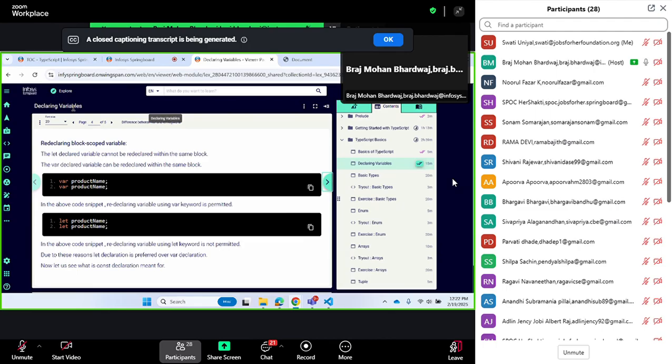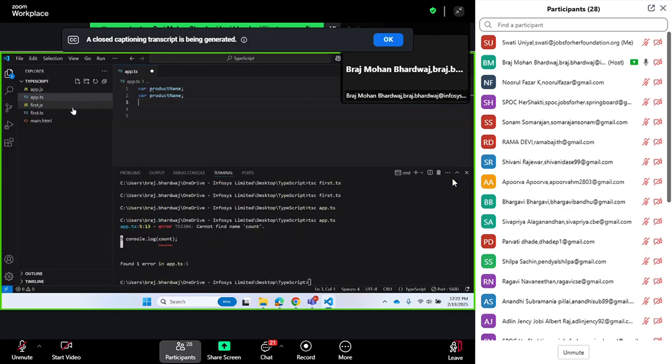Why is it permitted? Because if we are trying to redeclare a variable, we have to use the var identifier for that. But in case you are using let, this won't be allowed because it has a limited scope.